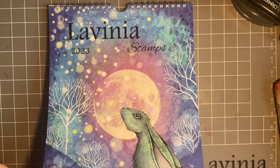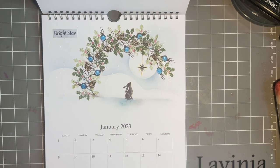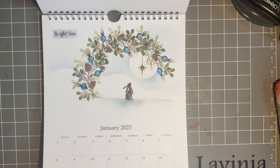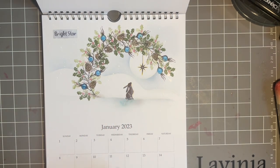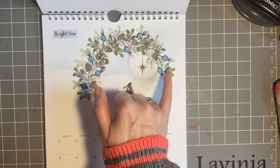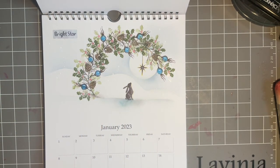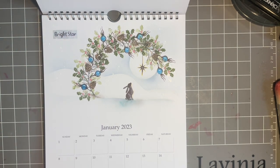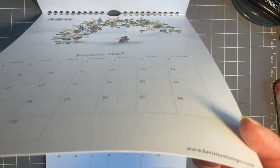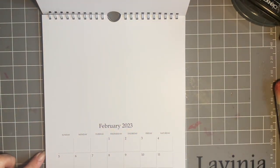What I've done — if I can just open it to January — I've already created January. I wanted to have one ready to show you finished and we'll create February's together. For January I had to include Pippin, you know he's never off my desk. I've used the comb branch and created a bit of a floating semi wreath, just a little bit of inking in the background with our Della Blue Elements ink and our lovely star from the Christmas Charms. And one of the Christmas Sentiments journaling stickers that says Bright Star. The pages are so thick — it's the most beautiful card, so you can stamp direct on to the calendar.